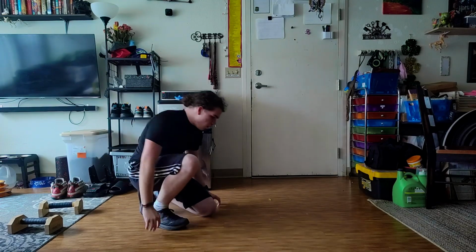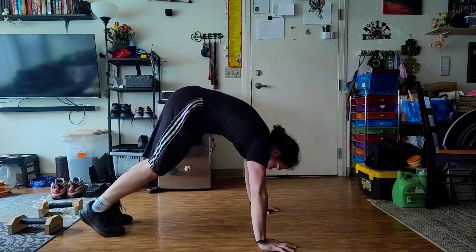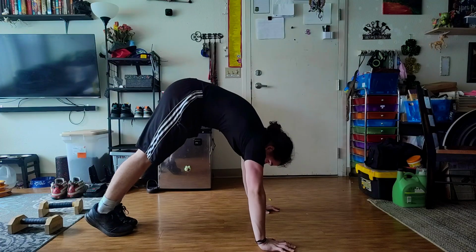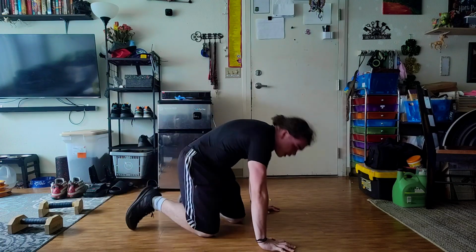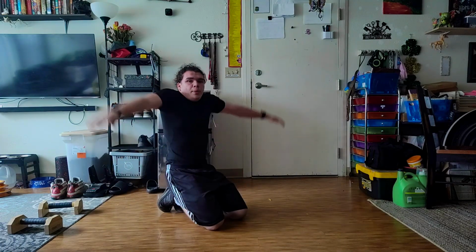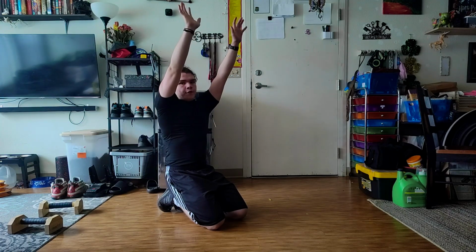So before you go into your kick up to handstand, you're going to want to not only shrug your shoulders up, but make sure that your traps are engaged so you know that you're shrugging directly up and not just protracting your shoulders forward.